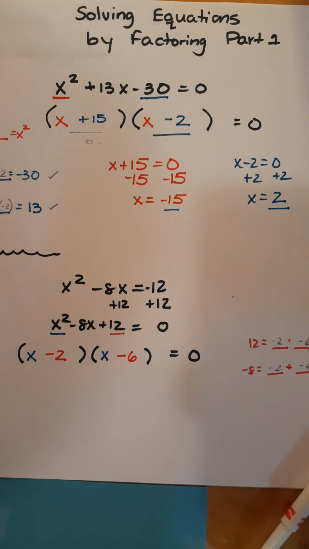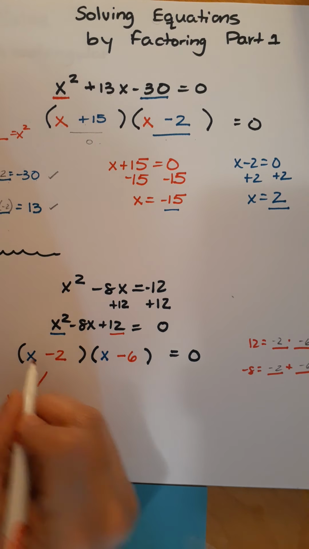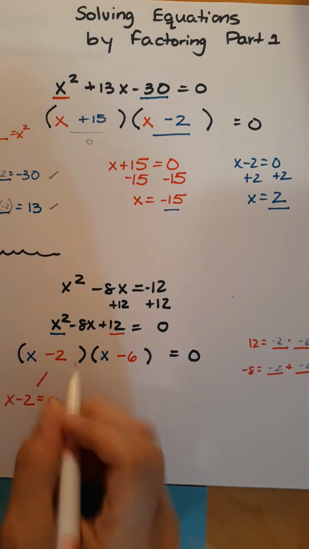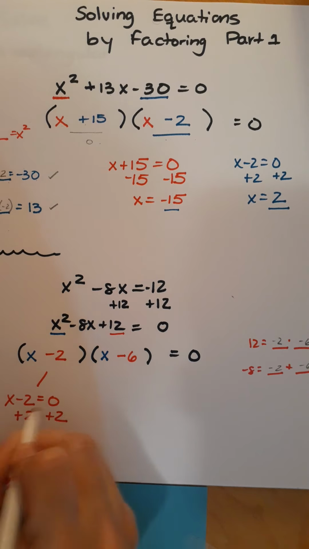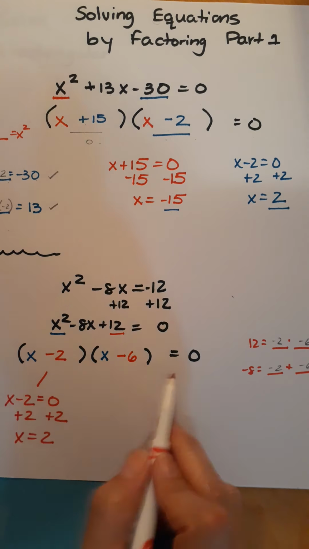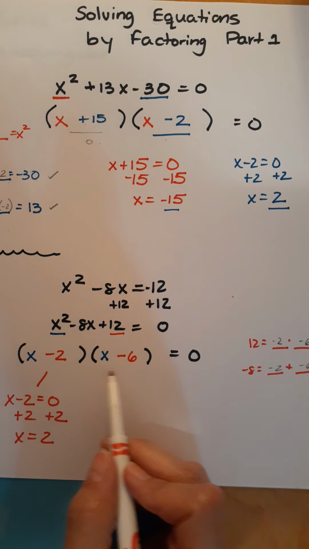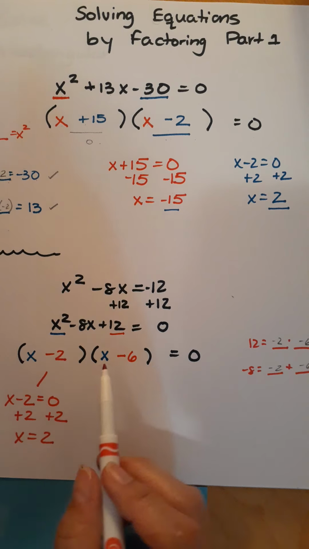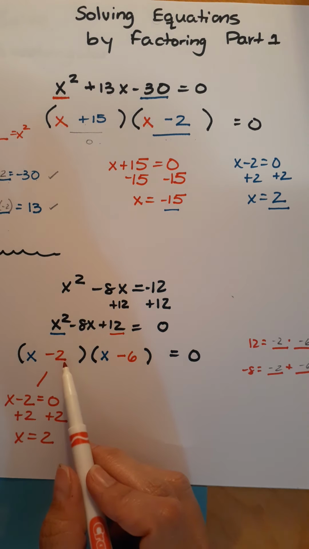Now we're going to find the solution. We take the first one. I'll do it in red. X minus 2. If this becomes 0, so whatever number, when I solve in here, plus 2, addition property of equality, both sides, x equals 2. If I were to make x equal to 2, 2 take away 2 would become 0, and 2 take away 6 would be negative 4, right? And if that were the case, 0 times negative 4 gives me 0. That's why this is a 0.